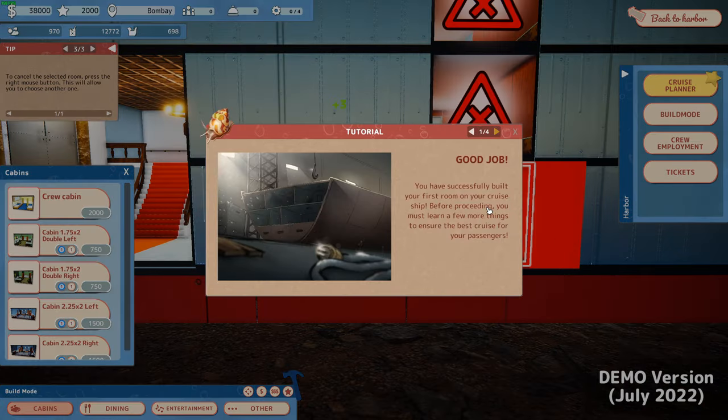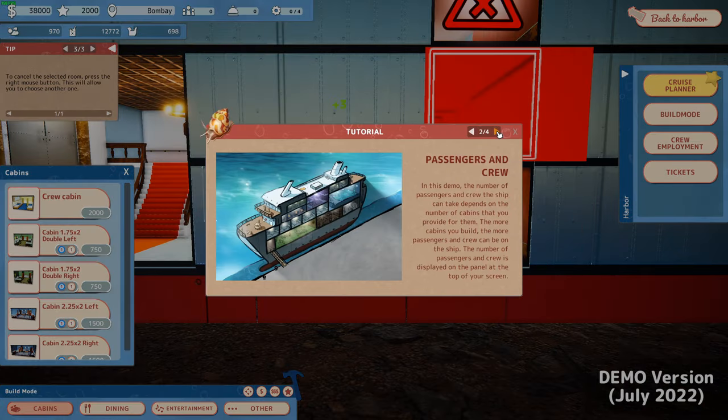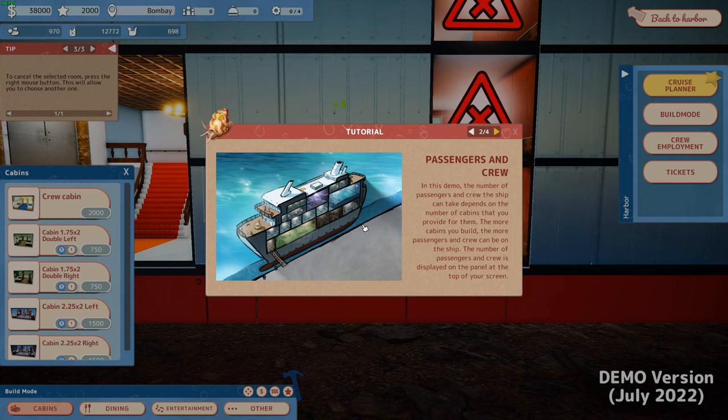Good job. You've successfully built your first room on your cruise ship. In this demo, the number of passengers and crew the ship can take depends on the number of cabins that you provide for them. The more cabins you build, the more passengers and crew can be on the ship. The number of passengers and crew is displayed at the top panel.